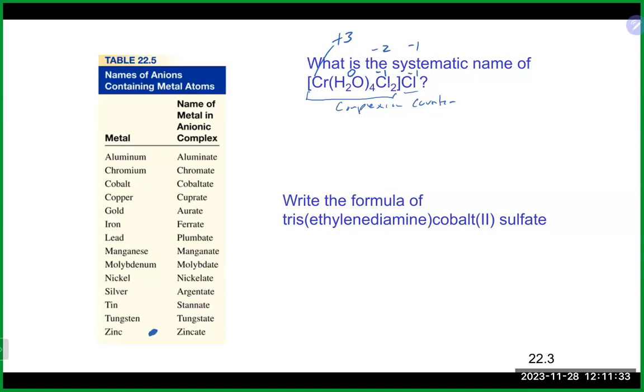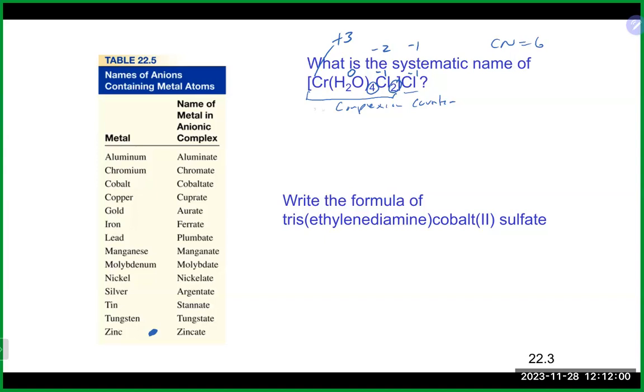So the coordination number here would be, this is a ligand and those are ligands. They're each monodentate. Coordination number here would be 6. You basically have chromium in the middle, 4 waters attached to it, and 2 Cls basically attached to it, right? So that gives you a coordination number here of 6. We could also see from the arrangement here that our complex ion is going to be positive as it comes first in the formula, which means we could use the regular name for chromium.